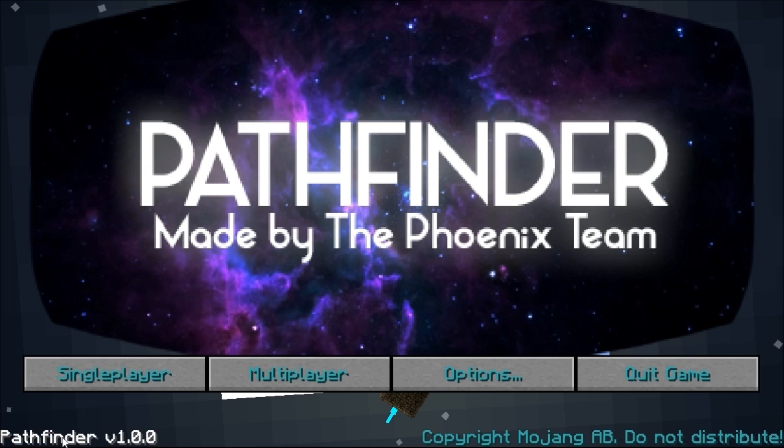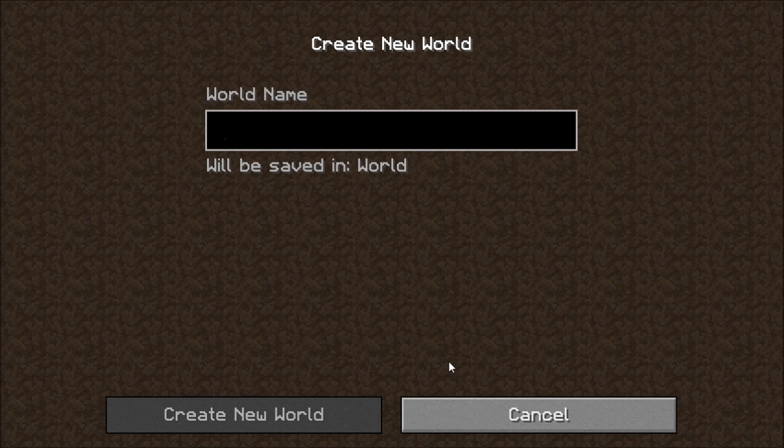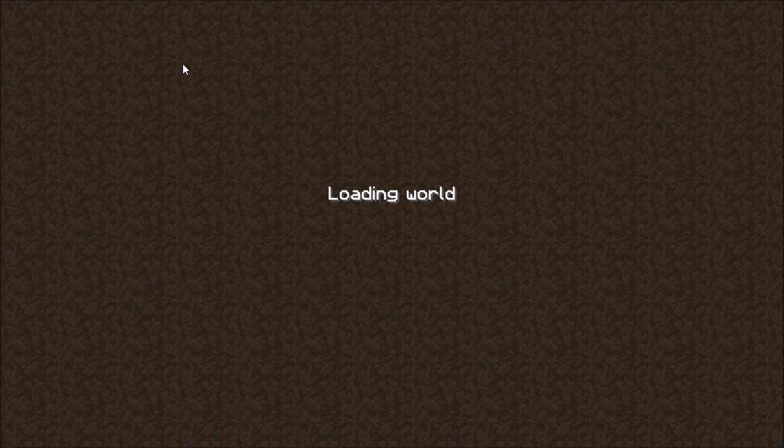We'll jump in. I'm actually on version 1.0.1, not on 1.0.0 like it says there. So I use that's the recommended. I use the updated version on the launcher there. I'm going to jump in. I'm going to create a new single player world. I've actually got a couple of quests in on another world, but I did something wrong. I'll tell you what I did wrong when I get to it. Of course, Pathfinder. There we go. So let's create a new world and jump in.